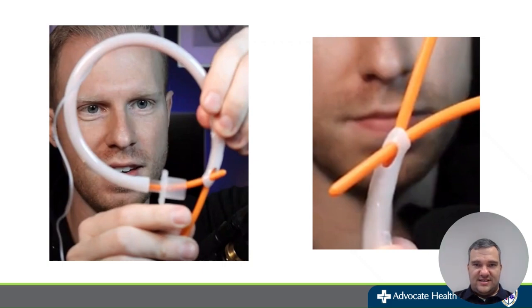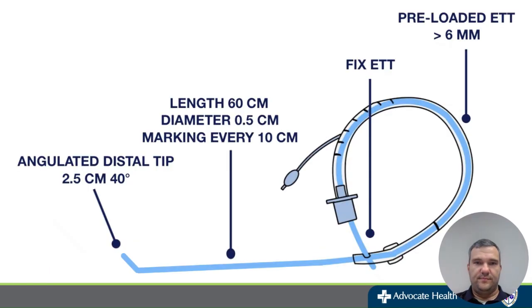This is another technique that can be used. To be honest, this is not a technique that I've used, but it is one that's taught, and it kind of gives you a handle essentially. This is very similar to the preloaded bougie, but you go ahead and fold it and then put the edge of the bougie through the hole at the end of the ET tube, and this gives you a handle at the end that you could use to rotate and pivot the bougie as you're advancing it, and then you go ahead and disconnect this through the hole once you get the bougie through the vocal cords, and then advance the tube from there.